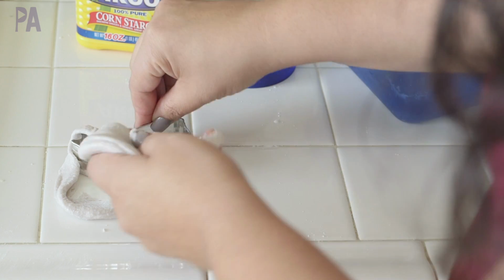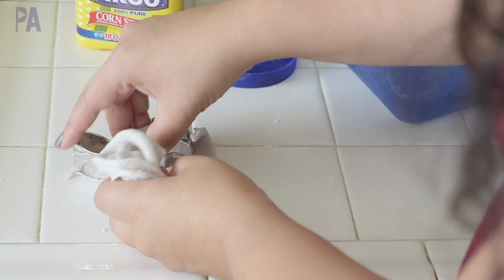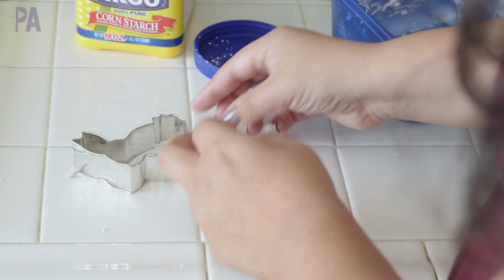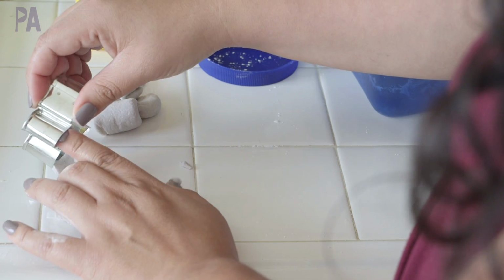If you find that your mixture is still a little bit sticky, you can add just a tiny bit more of cornstarch to thicken it up. I did find that my PEEPS dough got a little bit hard after some time, and I read on some websites that you could heat it back up to soften it again.